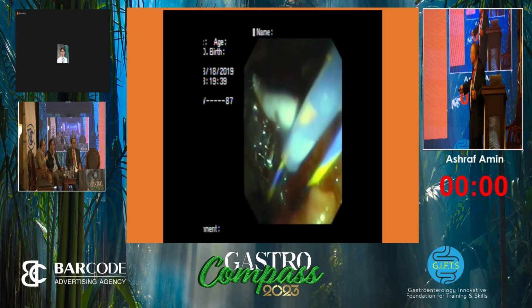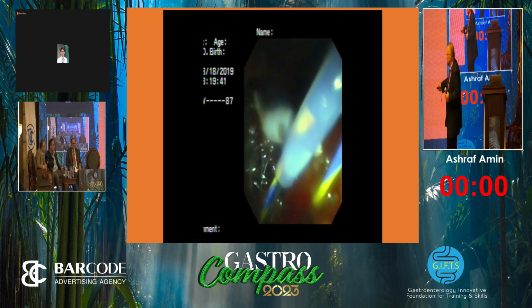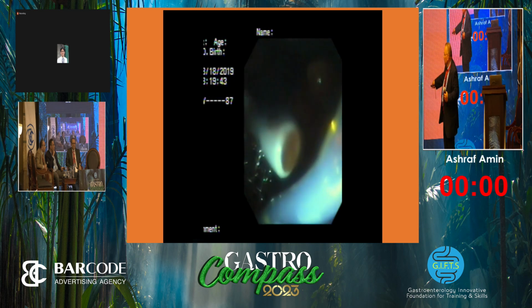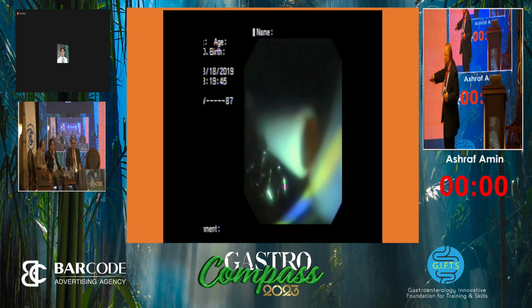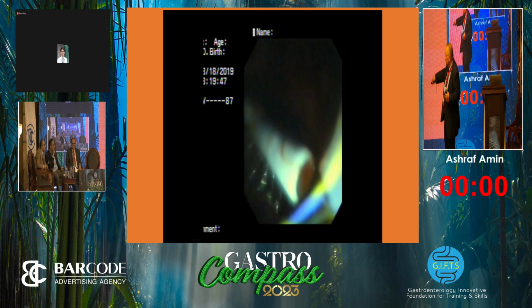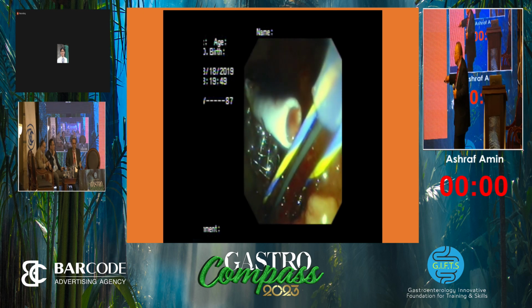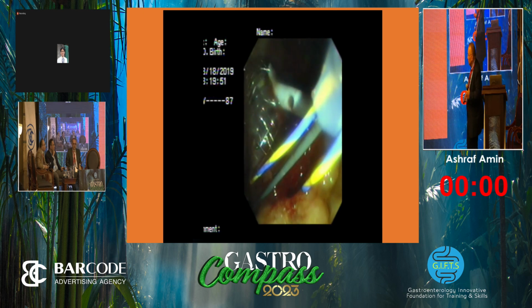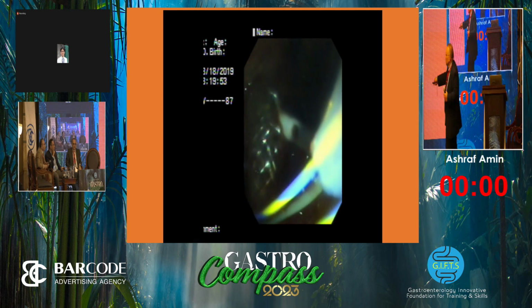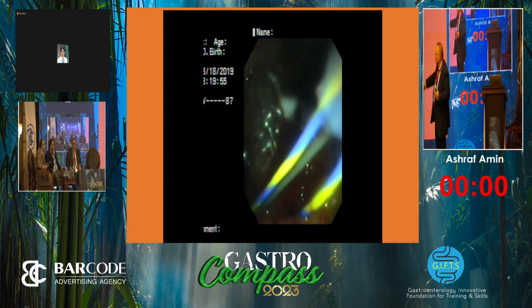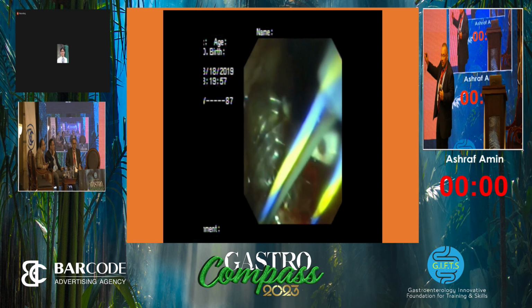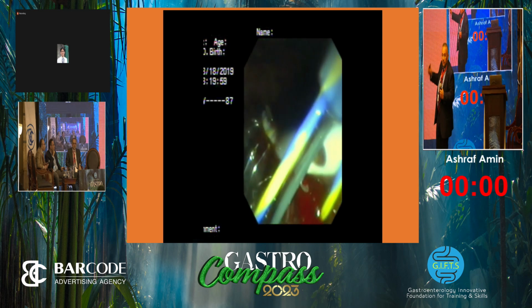So this is a guide wire now. I succeeded in putting the guide wire, and the wire is looped around the stent here, and I'm grasping the two ends outside the patient. So now we see the wire is looped, and I take the second end with a snare.